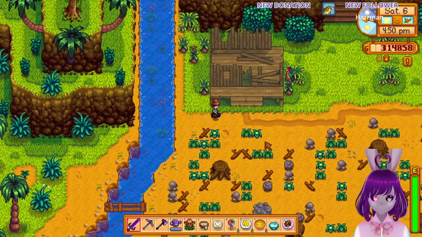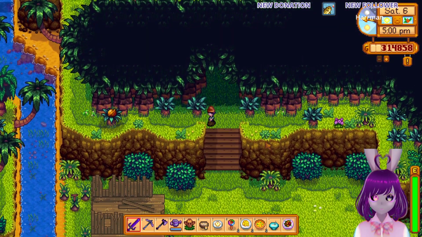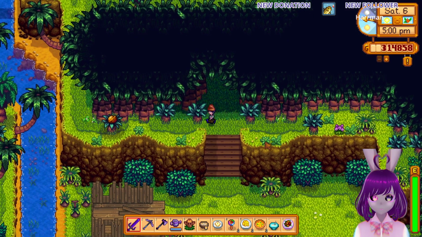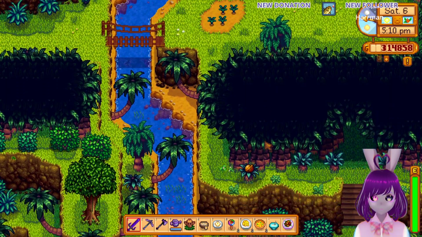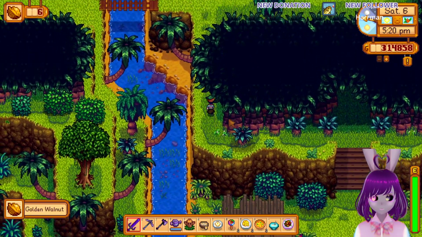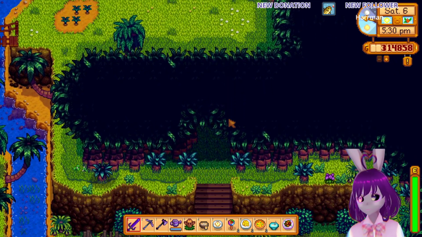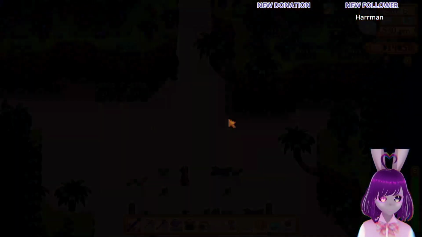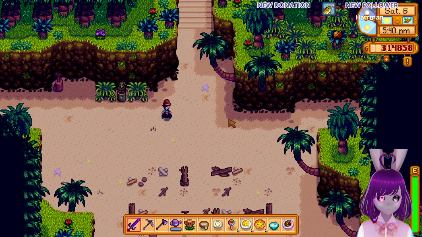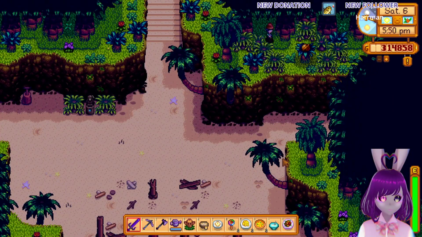This is such a pretty place. Okay, this way. No? Up and around? Okay. That's 6. Still need 20. I'll probably have to go back to the mountain and fight some things, unless I can figure out how to get these other ones.